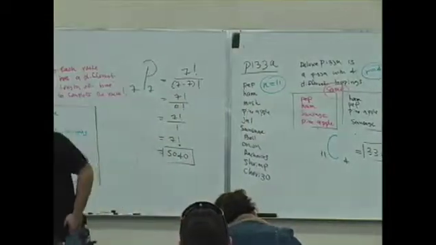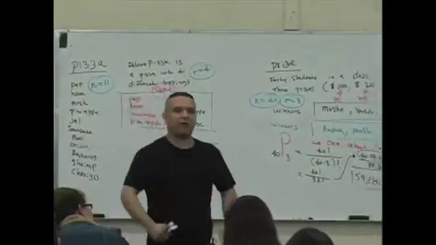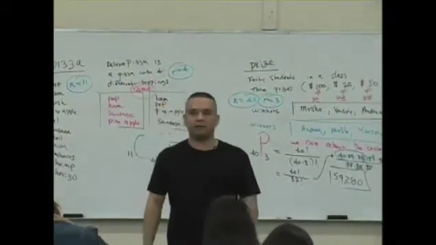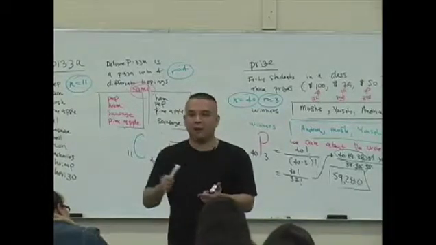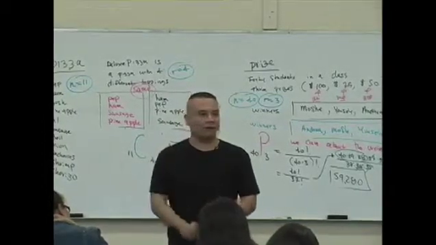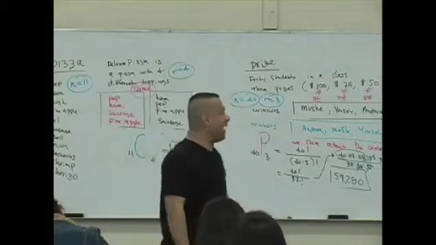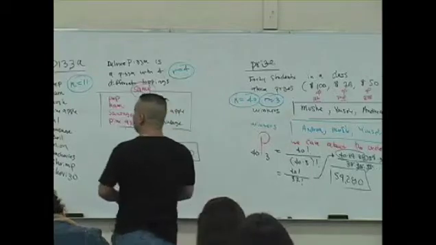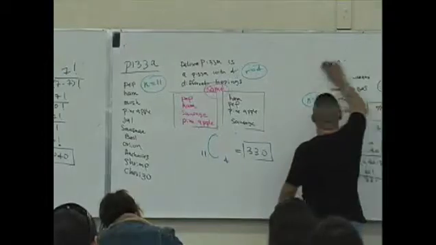Anybody have any questions on those? I think personally, the hardest part of all of this isn't putting this in your calculator and using your calculator. That's not the hardest part. The hardest part is determining whether or not you have a combination or a permutation. That is the most difficult thing to do.